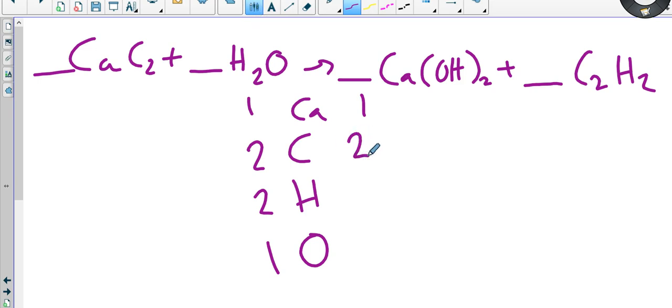So check your number 5. Here's my inventory. As far as the hydrogen goes, I have 2, and then I have 2 more, which is 4 on this side, and the oxygen I have 2. So good, good. Hydrogen, you can see that I need more hydrogen on this side. That will give me 4 of those, and that will give me 2 of those. And sometimes they're that easy. And sometimes when you're doing practice here in a minute, they're already balanced. So to save yourself some time, you can quickly check if there's 1 of each of everything, then you don't need to do this, okay? Some of them are already balanced. That happens occasionally.